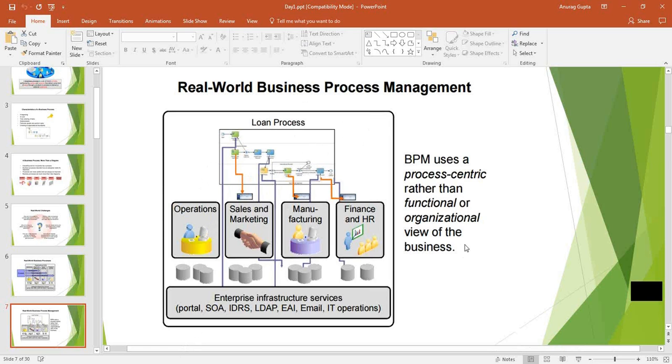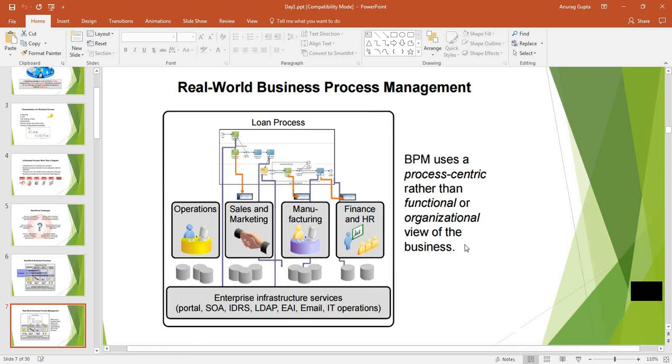So BPM is an enterprise-wide strategy. It connects people, systems, and applications, and you can automate, manage, and optimize all your dynamic business processes, which span organizations, systems, and applications, and you create real business value out of it.